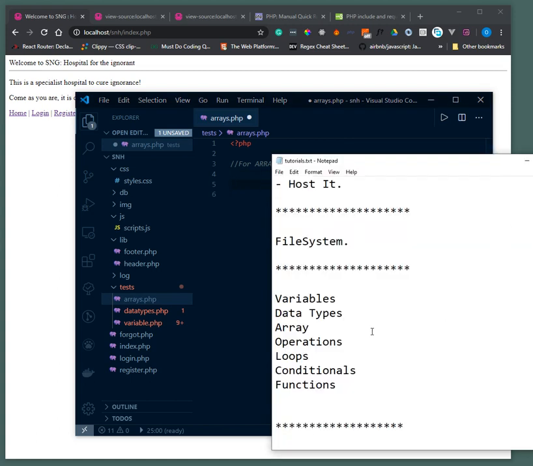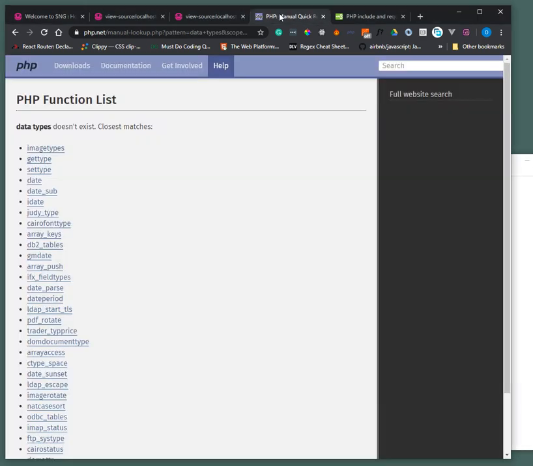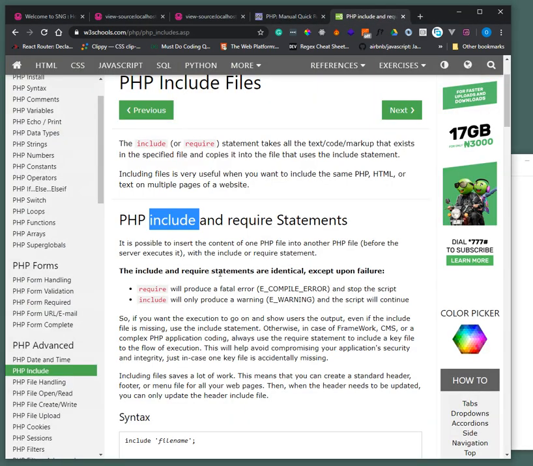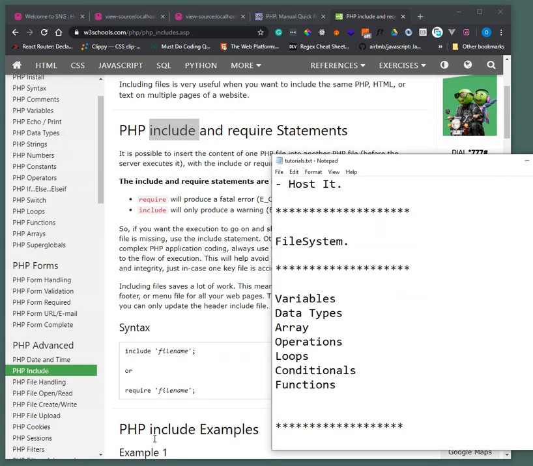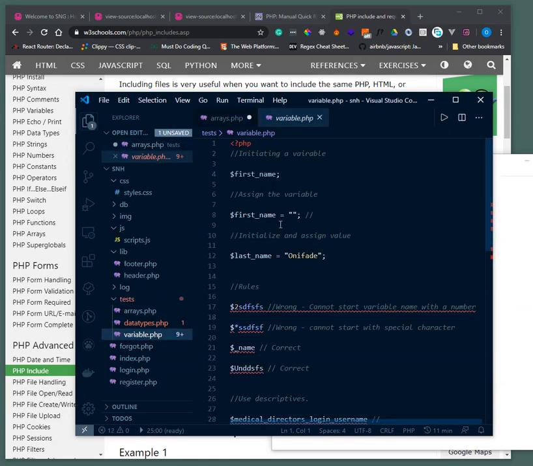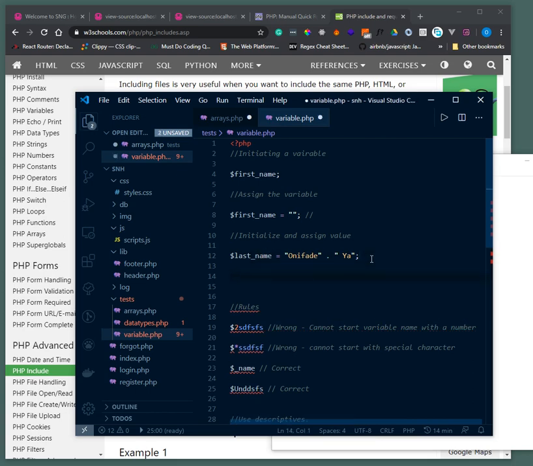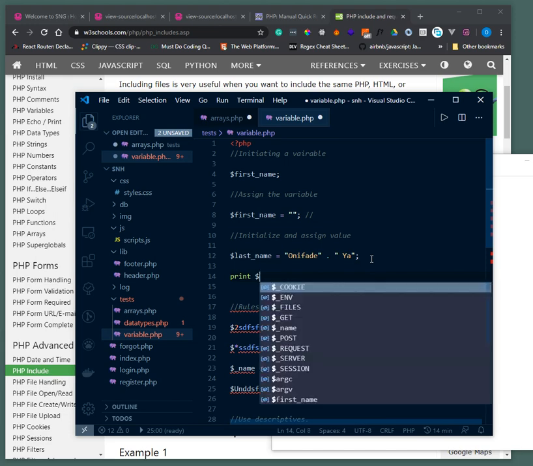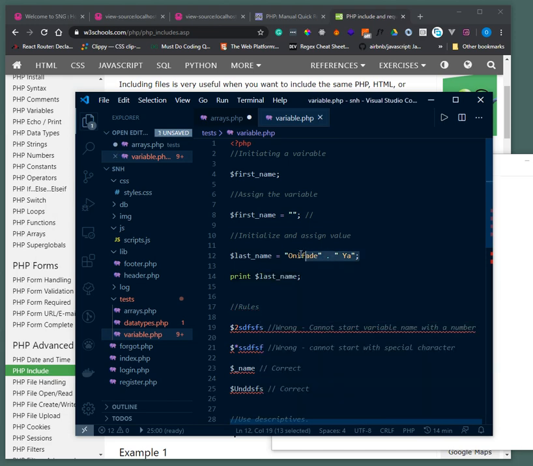But when it comes to array, an array is like a variable, but it can hold multiple values. Our typical example of a variable is we have a single variable that holds this value, and even if I did this, me adding another value to this variable, basically this is still a single value, because if I print this out, say I do a print last name, I would be getting a single value.